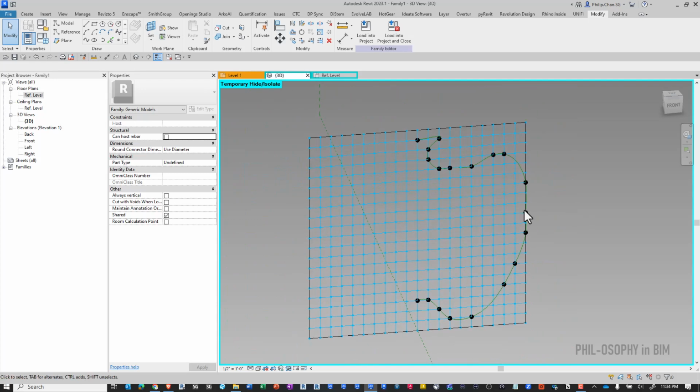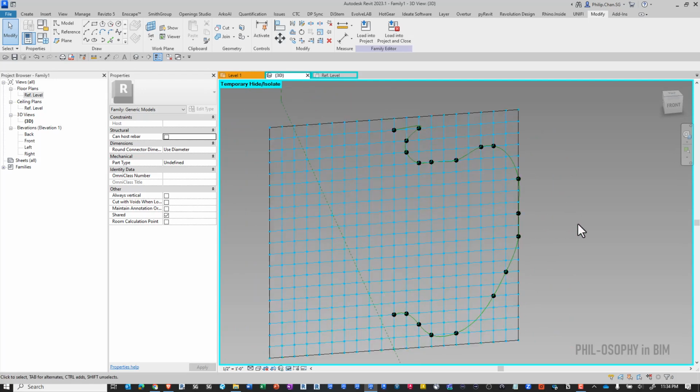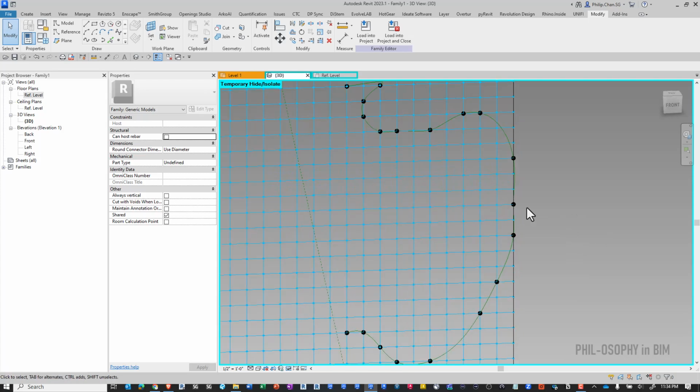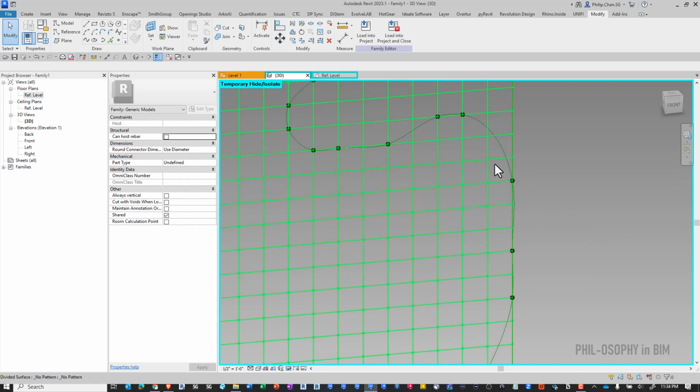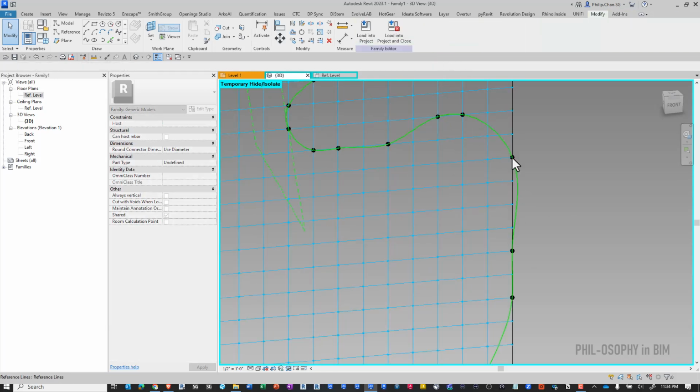Like I said, you can increase the number of the grid, the UV grid here, so you get more points, so you can just draw your spine probably better. All right, so let's see if I want to make one more adjustment like so. Yeah, more close.